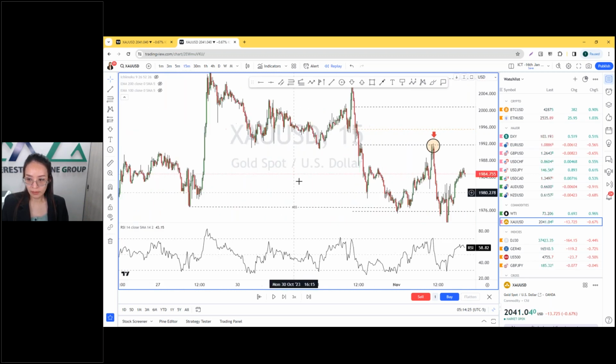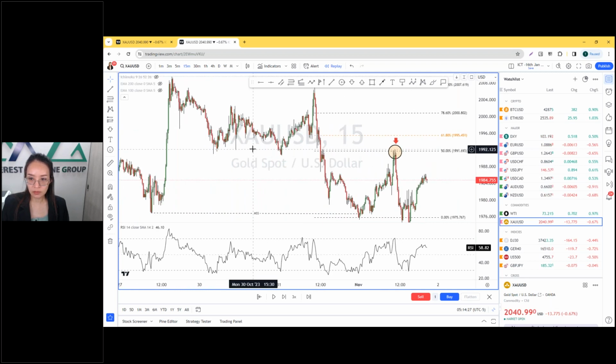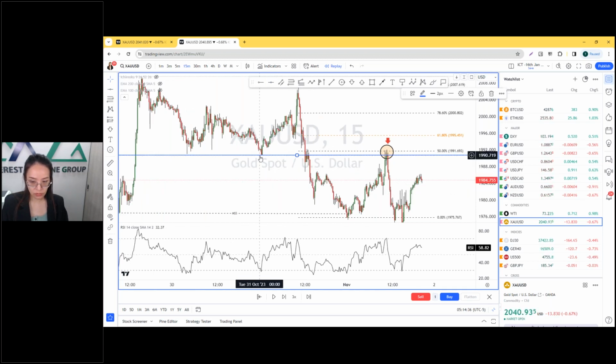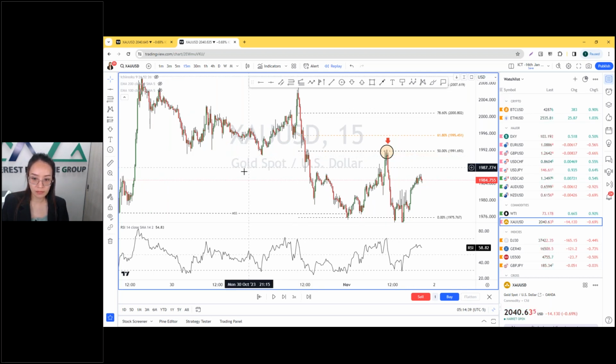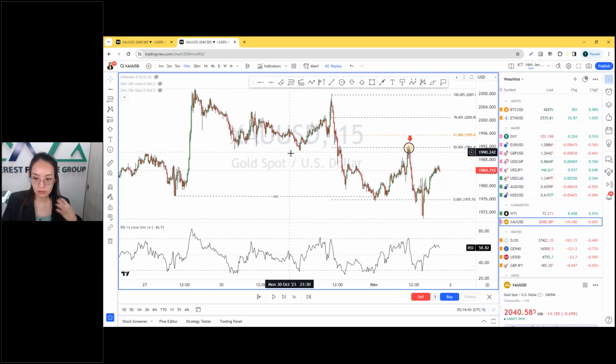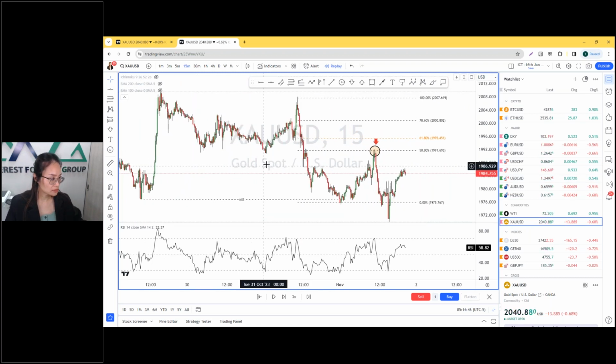Okay, and you see, if you know how to mark support and resistance, you know your resistance level in M15 right here. Okay, I'm not going to include it, but we study all these and then we just use all of them, either ICT, Fibonacci level or support and resistance. Any question?